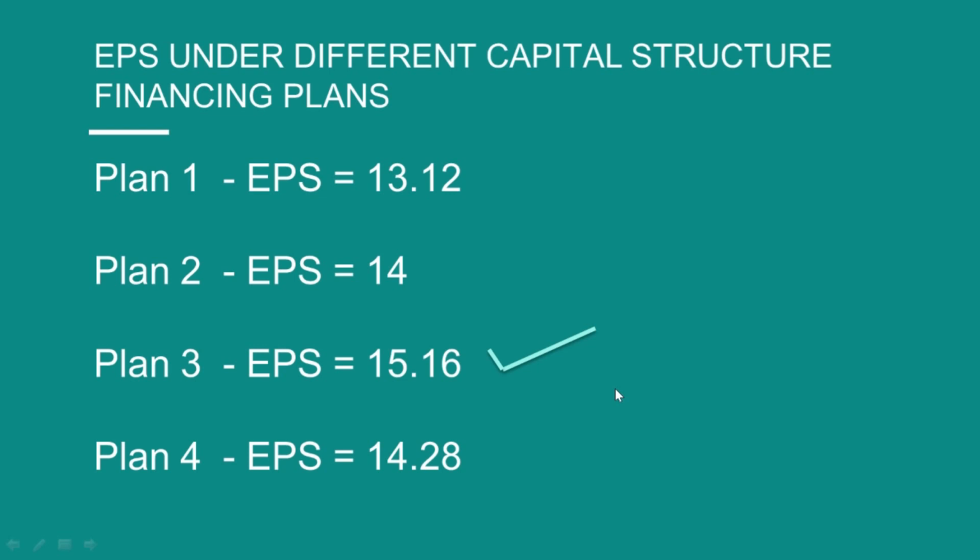However, the business cannot always rely on this tool, because there is some sort of risk also associated with debt financing. When the business is raising the whole money through debt, there is a kind of leverage occurring in the business. So even when the EPS is rising, there is a sort of risk in the business. That is not taken into consideration when we are talking about the EBIT-EPS analysis tool, which is one of the demerits of this tool. Otherwise, it gives a clear picture of where the highest EPS would be. If you just want to consider the EPS and the highest value, you can go for this tool to make an analysis of the optimal capital structure.